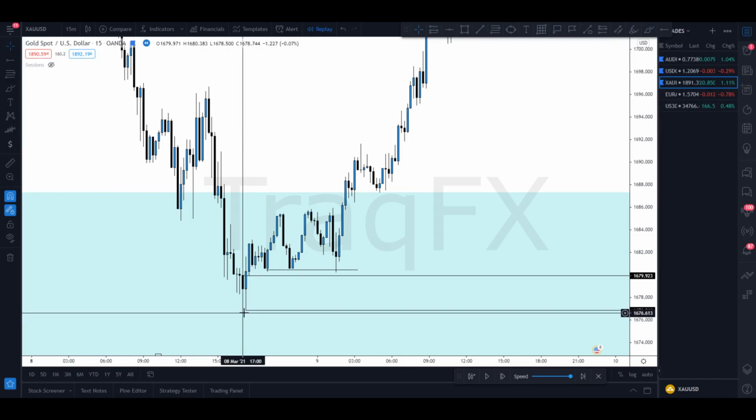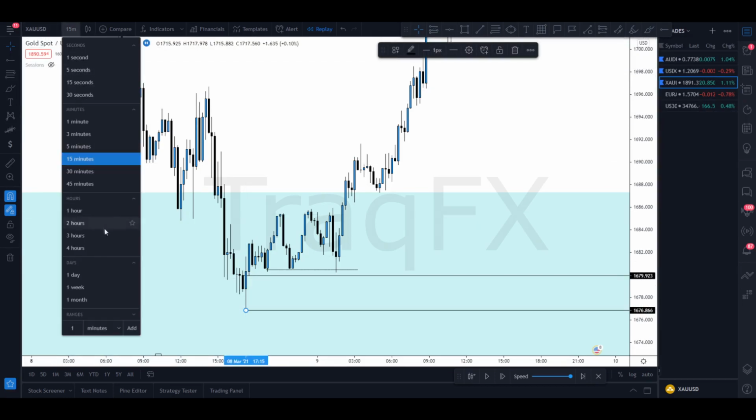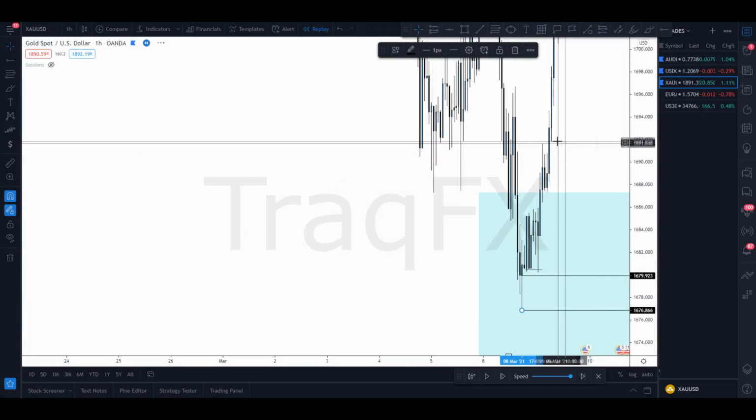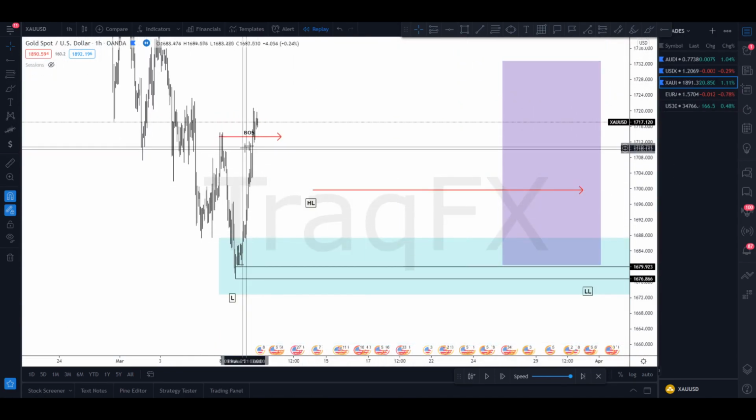And there's two ways of marking up your IC. You can either do it from the open to the low and put your stop loss right here, or you can put it to the wick low to be a little bit safer. Now let's go down to the 1 hour time frame again, and yeah, let's just analyze structure at this point.